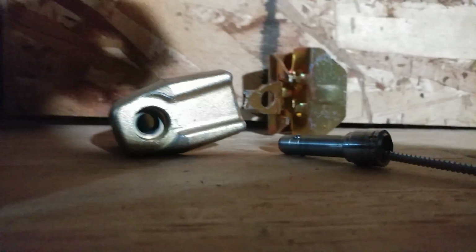There it goes. Alright, and doing that does release these ball bearings that you can see right here. And once those release, that whole plunger comes out of that, and this whole unit comes apart.